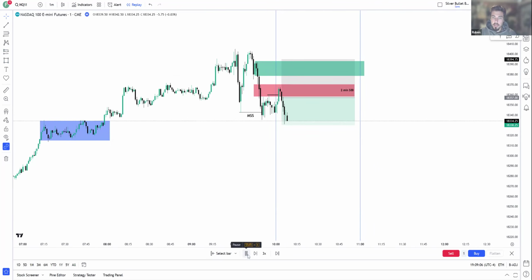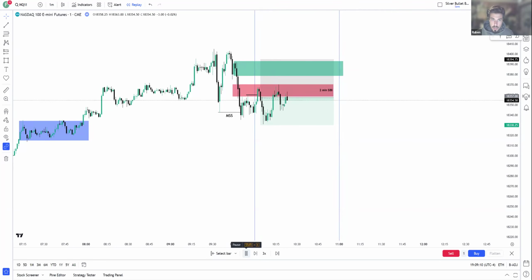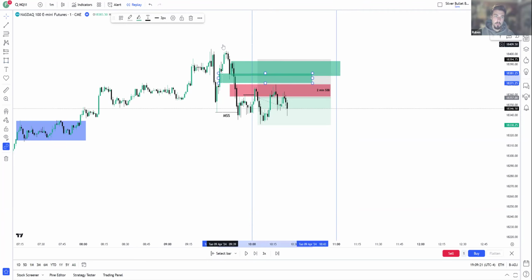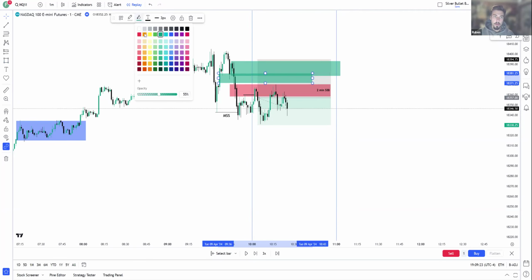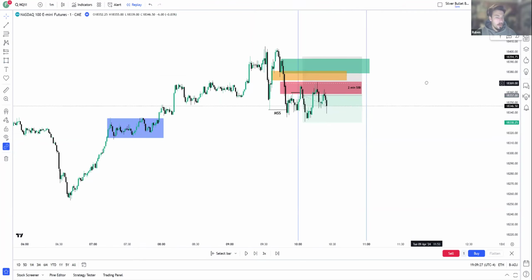As price is playing out, what am I thinking here? I'm thinking, okay, the stop loss is staying where it is. As long as we respect this and respect this, I'm still happy, because we've also got this inversion fair value gap here, which should be acting as some kind of resistance. I'm going to make this an orange color as I usually do. And this is what we're looking for.